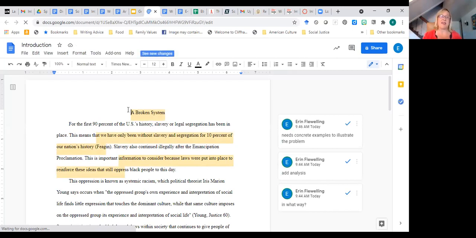I would suggest that the author take this title and use systemic racism, or racism in America, a broken system. Why do I suggest that? Because anybody reading this is going to say, hey, there's a broken system, but they're not going to know that the topic is racism. So adding a colon, we've seen a lot of authors that do that so that they could provide a subject and a direction.